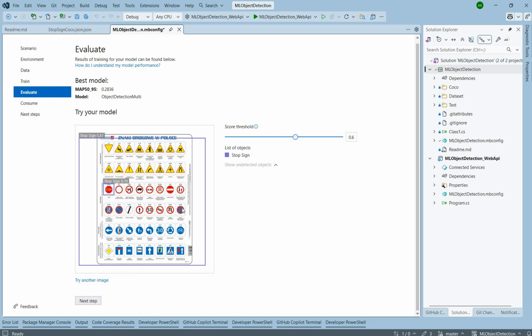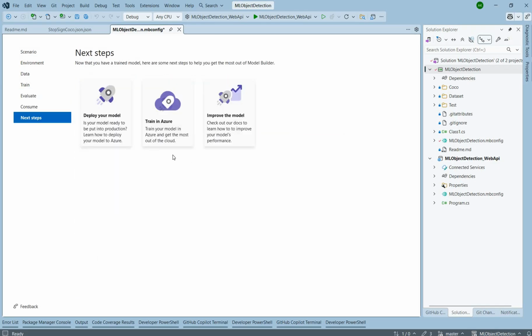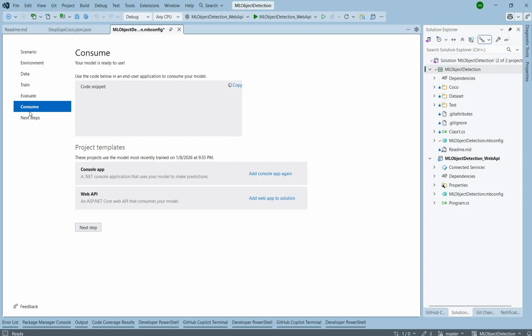So the data is not quite good, as the sign is not so big, but I especially chose that example just to show how the detection model works. If we have that kind of detection model and it's already done, and we are happy with the result, we can consume it. Of course, we can deploy it, or we can improve that model and play more with it. Maybe we can look for better data. But for that purpose, it's quite okay.